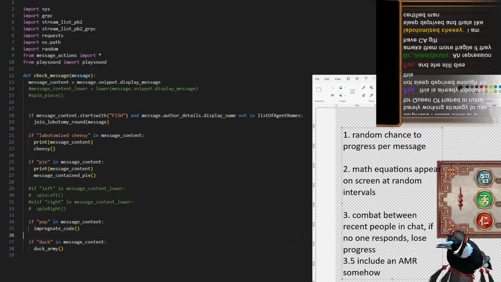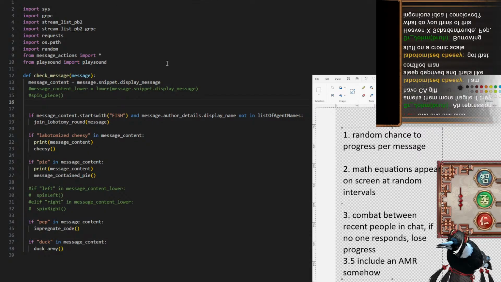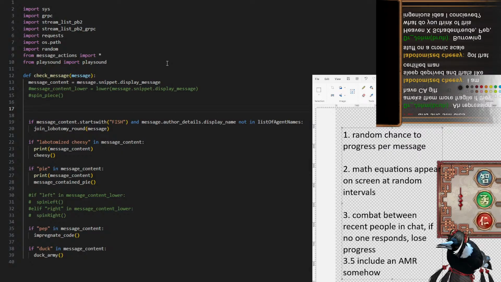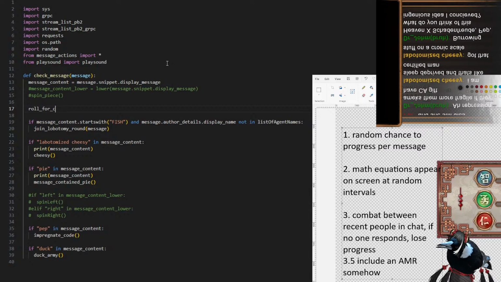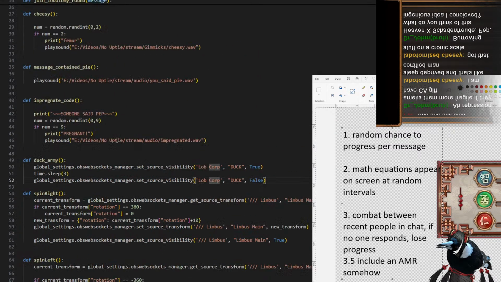Alright, so check message. Let's say message action is roll for cultivation. Okay. Then over here, let's create roll for cultivation.